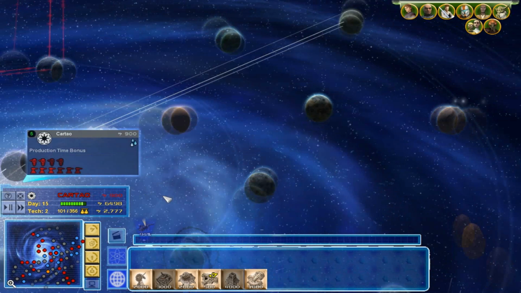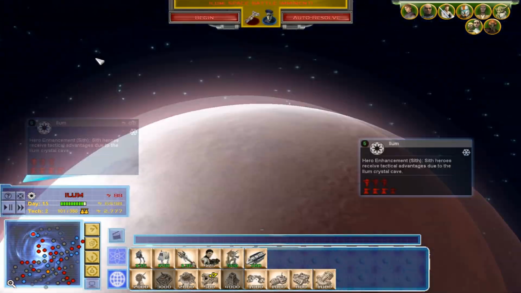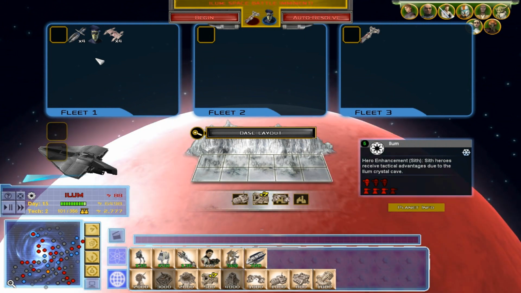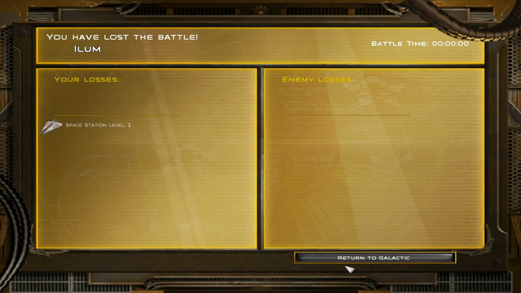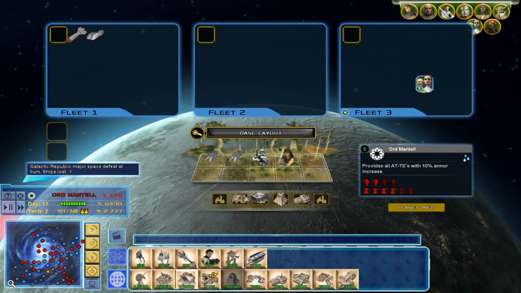Enemy fleet approaching. And there's enough fleet for Ilum. Tactical battle imminent. God, that guy gets around fast, doesn't he? It's always that same fleet that I just won't be able to do much damage on. I want to see if they do any ground assaults as well. Construction complete.